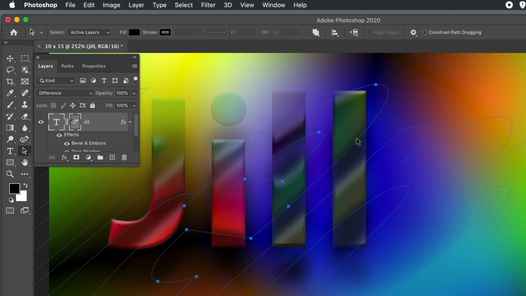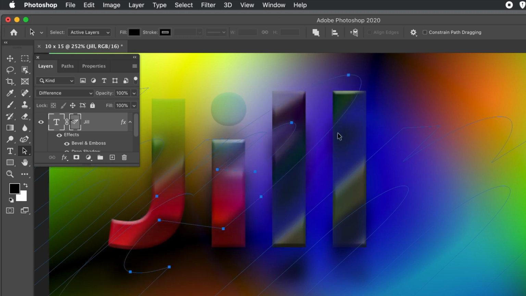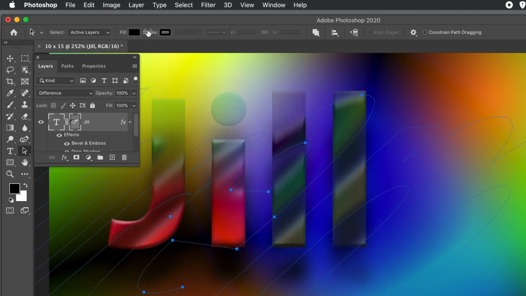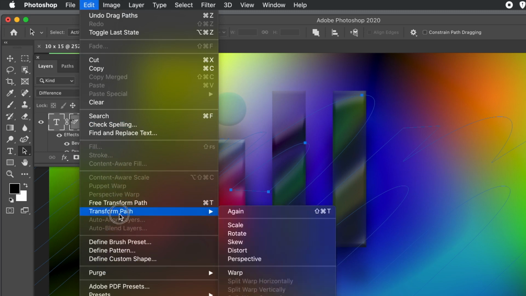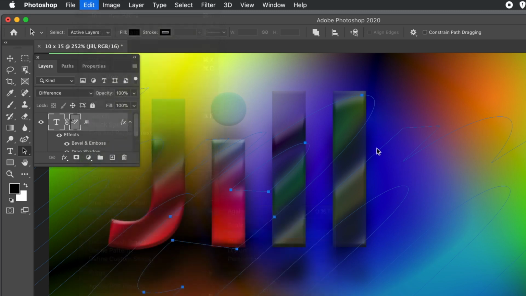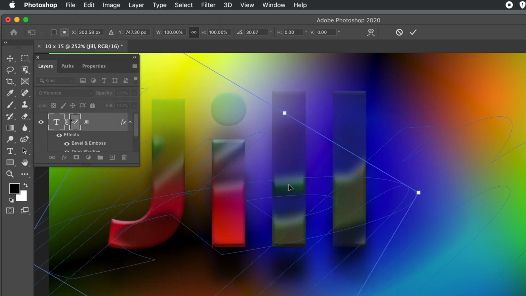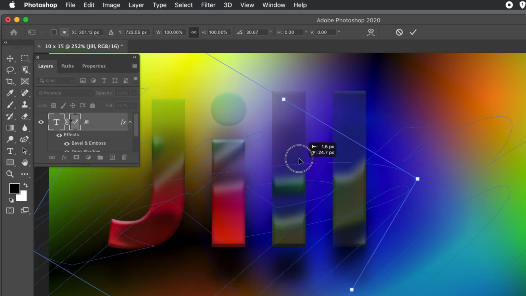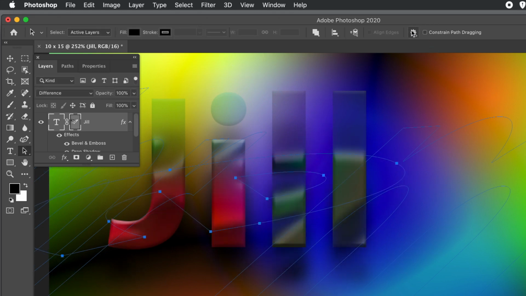So you can just drag that around, again, modifying the underlying image just by changing the mask to see more or less of the original Jill or whatever you've typed there, of course. And again, you can still continue with transform path, etc. So that's a quick run through of using type as a vector mask.